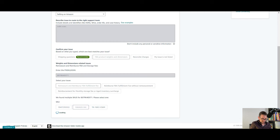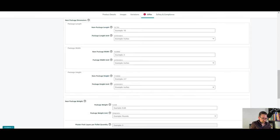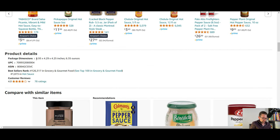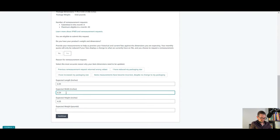There are the dimensions they have. Do you have your product's weights and dimensions? You should have them. It's asking for inches, so I'm going to go to the product page. The dimensions in the system show centimeters, so I'll convert. I'll use these dimensions: 6.9, 4.29, and 4.25 inches. And for weight, it's 6.35 ounces — they want it in pounds, so 6.35 ounces divided by 16 is 0.396875 pounds.